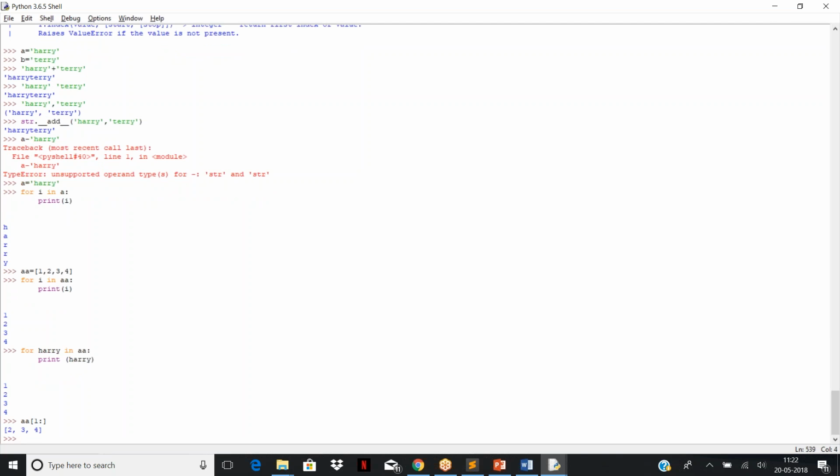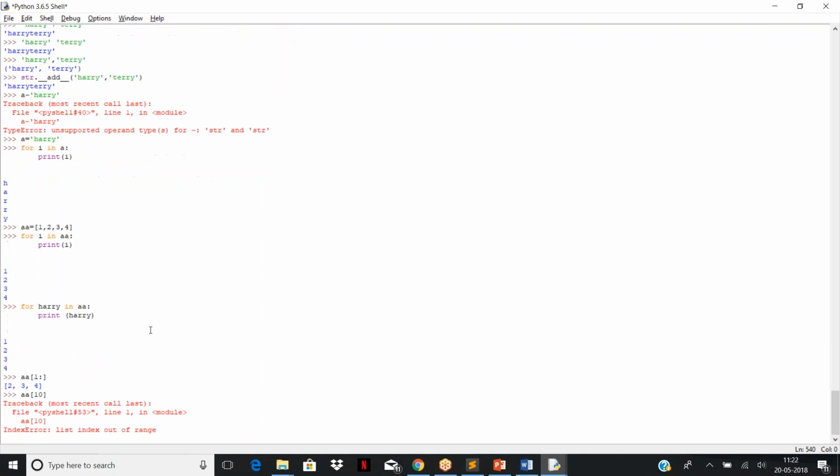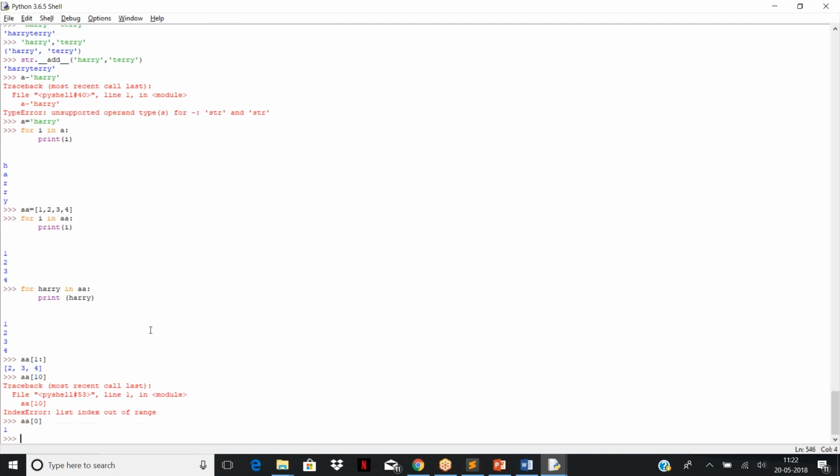The list starts with index 0, so the indexes are 0, 1, 2, 3. When you say A of 0, you're hitting the first element.